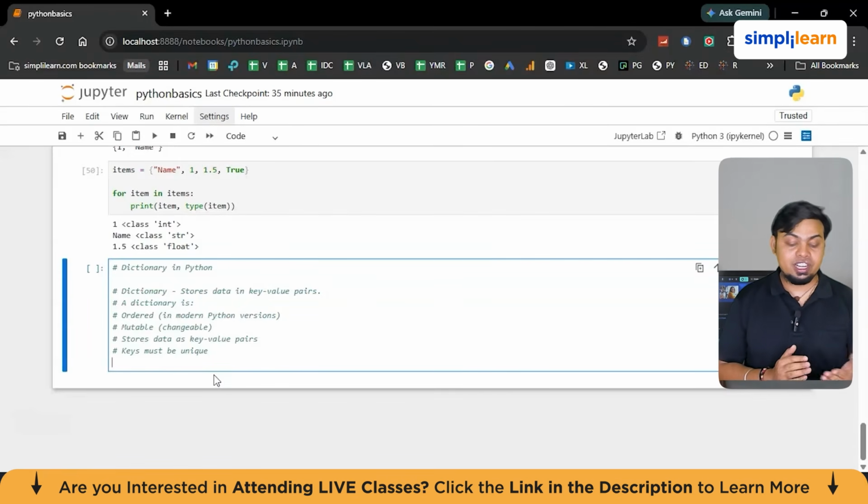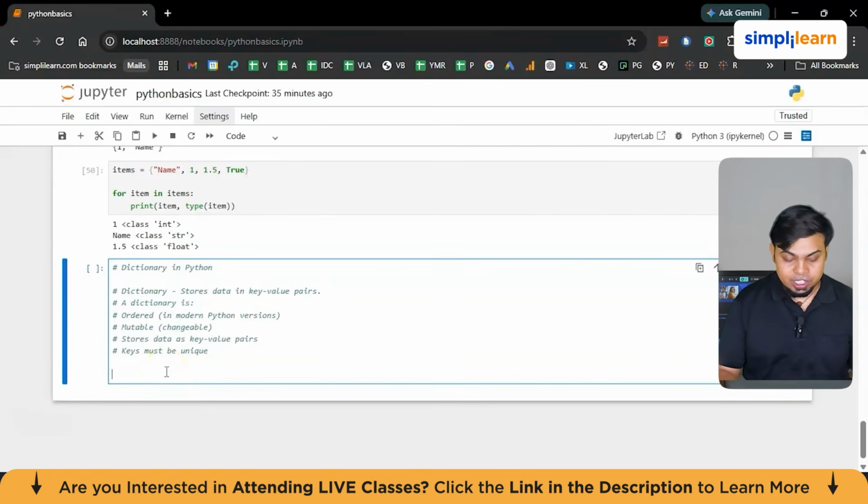Let's say I try to add a key named ABC and I store some value inside it. And again, I reuse the same ABC key and store a different value in it. Here, what happens is Python will save the latest entry into ABC and it will remove or eliminate the previous entry. You can also go through that example, no worry.